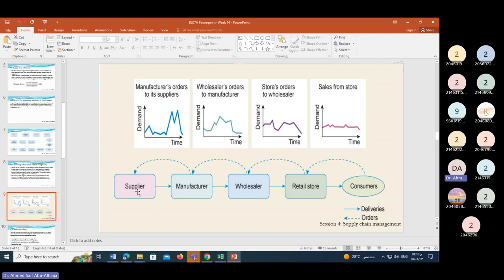So the suppliers will give us the wood or the wooden boards that we need to use to manufacture the dining table, right? This is the supplier's job. The supplier أو المورد هو يقدم لنا المواد الأولية أو ما يشبه ذلك. So the suppliers are responsible to offer us the right materials or semi-finished goods or raw materials that we need to manufacture a product. So in this case, as a manufacturer, we may need one supplier or maybe 10 suppliers. It's not only the wooden boards that we need. We need also many other stuff, right?